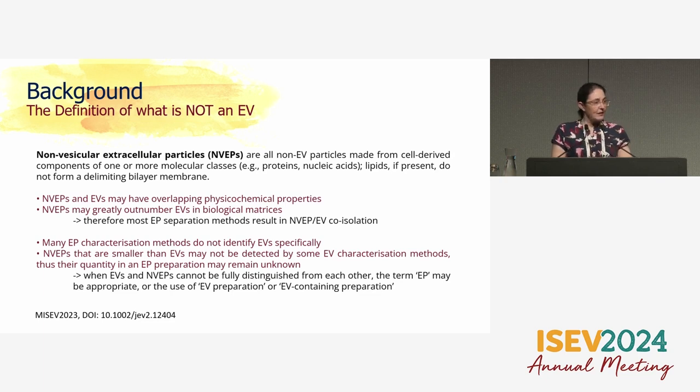We also want to highlight in the ISEV guidelines that there is a real challenge with characterizing EVs. Many of the methods that we use to characterize and count, Western blots, anything EM and so on, are also able to analyze, count and pick up these extracellular particles, so it can be really challenging to separate between the two. As I say, we're going to hear a lot more about this during the rest of the day. The recommendation from the ISEV guidelines is that if you have no evidence that you have EVs in your prep, you work upwards and use the generic term of EPs, extracellular particles.